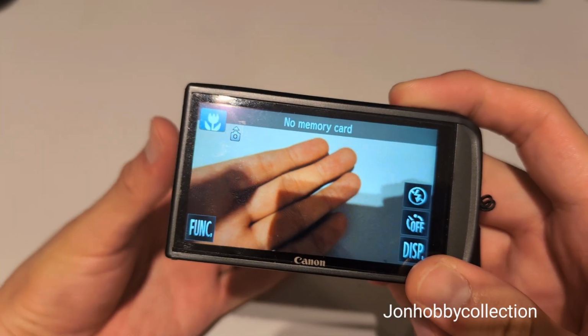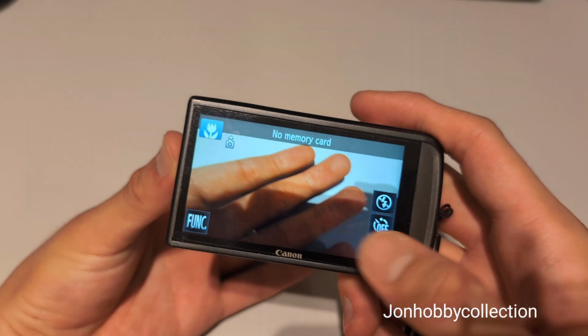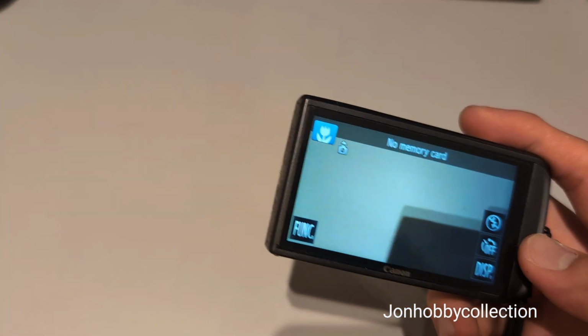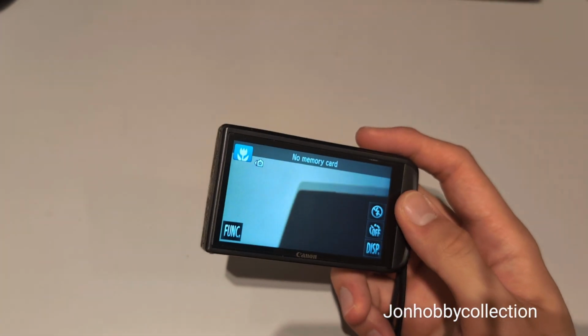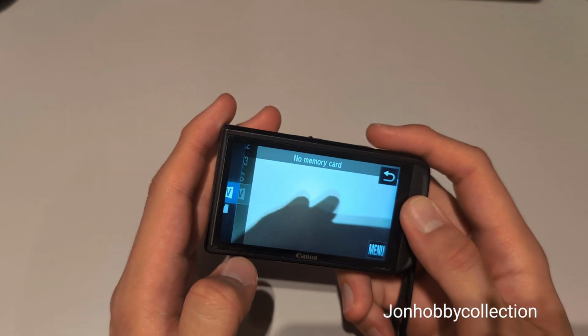What you do is, because this camera, you notice that it's not like those regular Canon cameras that have this function wheel and everything. So this camera is all touchscreen. It's a modern touchscreen camera.